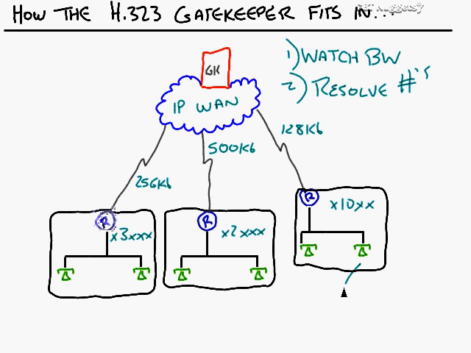So when this person picks up their phone and dials 3512, it will actually head up to the gatekeeper, and the gatekeeper will say, oh yeah, that's at site 3 down in the lower left, and it will make that connection possible and resolve that number. Now the beauty about this new H.323 world and IP telephony is, guess what? We might not even use numbers. You might say, I'll pick up my phone and type a couple buttons or drag and drop on your screen, and I want to dial an email address. Well, the gatekeeper can actually resolve email addresses to phone numbers or IP addresses at the remote site as well. So it is the lord of the WAN network and pretty much your entire H323 telephony system.